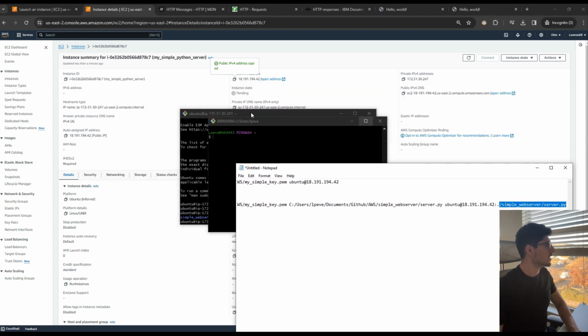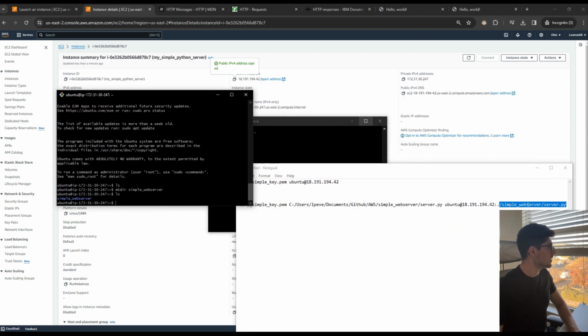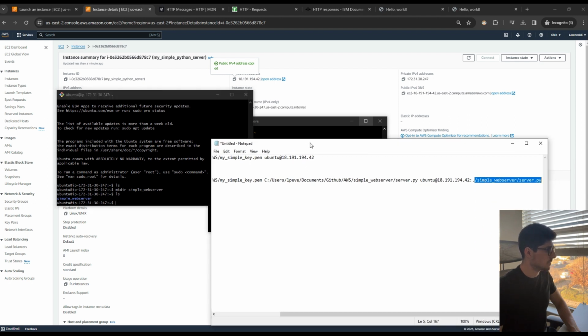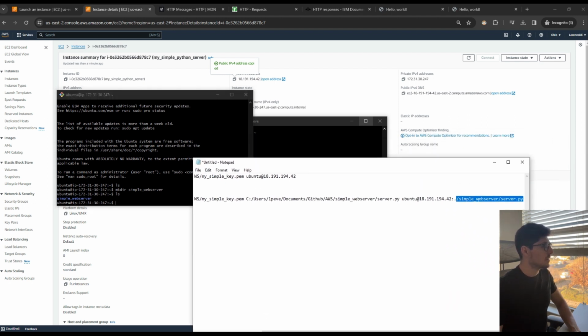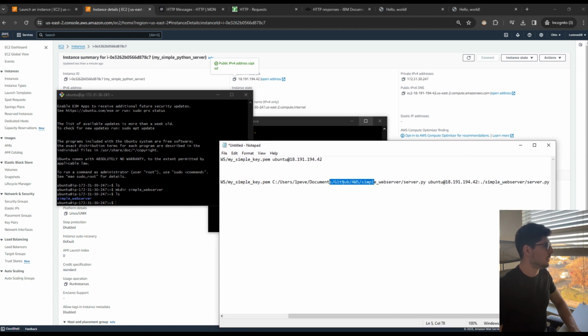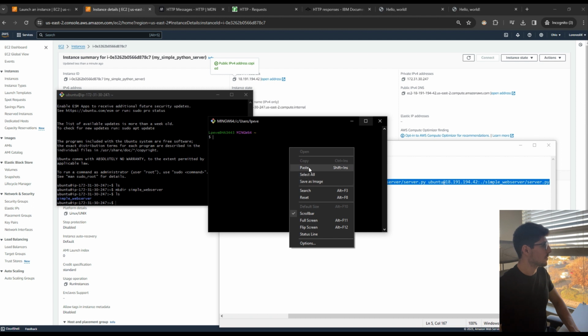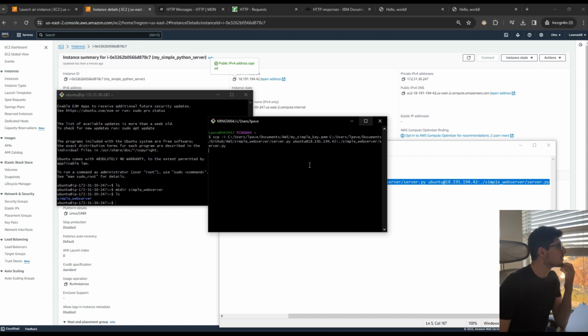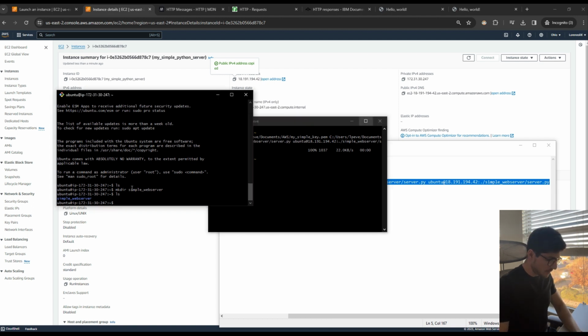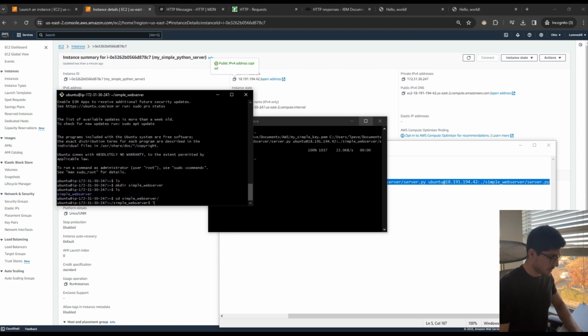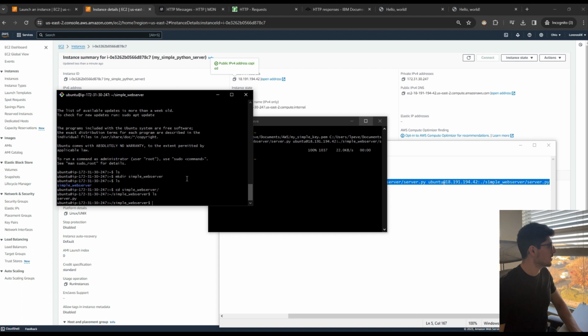So let me just check. So that's simple web server, simple web server. That makes sense. So yeah, let's try that. Yes, this should work. So I'm going to paste that, the file transferred, and now if we go into this directory, we see server.py.